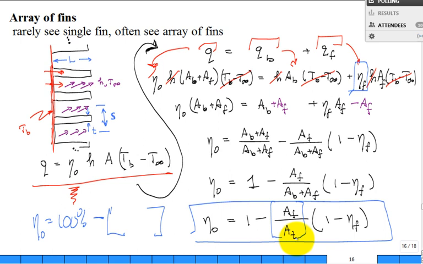Even if I didn't show you before, what are all these? What do you think A subscript F is? Area of the fin. And then what about A subscript T? Total. The area of the fin plus the area of the base. It's the total area that you convect into the fluid. And then we already know what this is. So this equation just naturally works itself out, and I think it's easy to read.